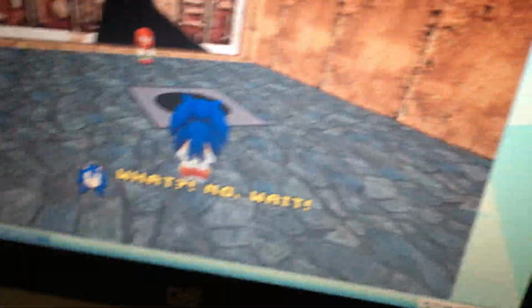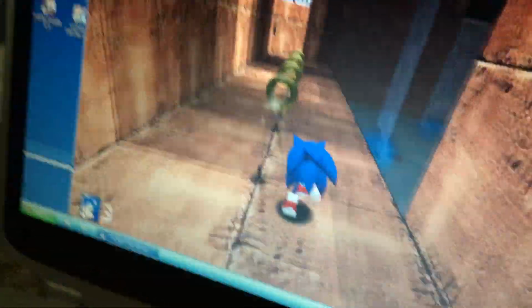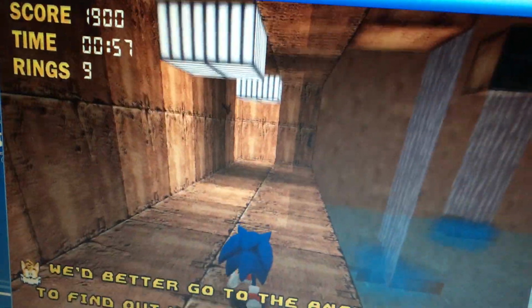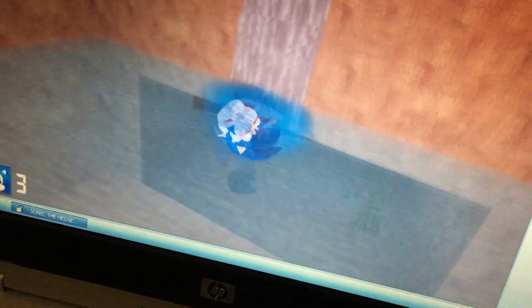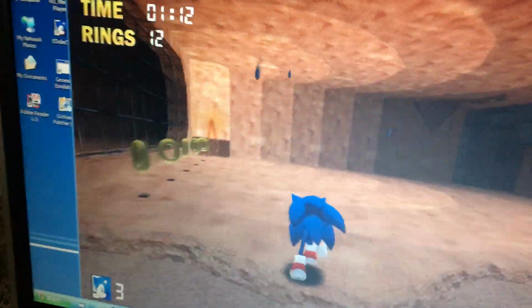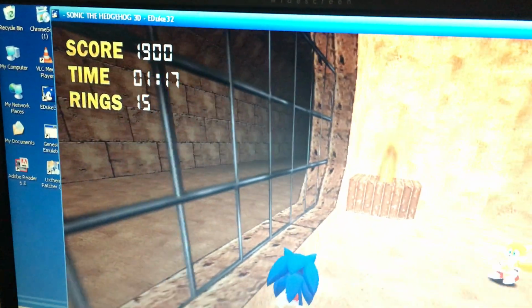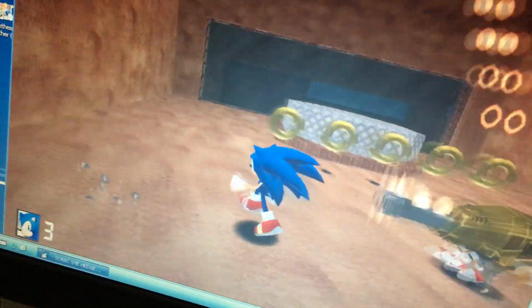And let me go save my game real quick, and I can't skip this stupid cutscene. There's one bad thing about this game. This game has stunning visuals, and it handles them really well. The shading here is not that advanced. It's 32-bit after all, but here, you'll see what I mean in a bit. So, it actually plays pretty well. So, it can handle anything pretty well. And you can see the shaders really start kicking in there, especially here where it's like a darker area.